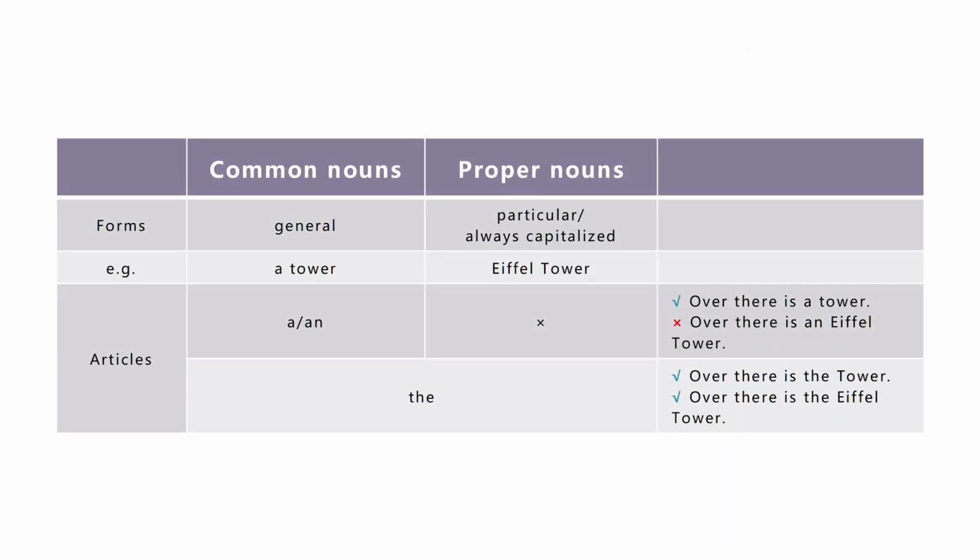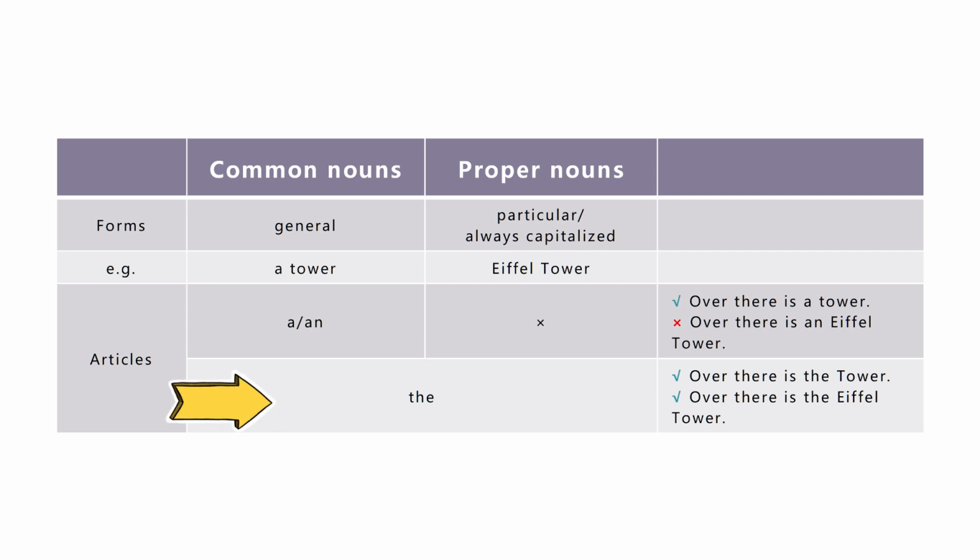Now let's quickly go over how to use articles like a, an, and the with common and proper nouns. You can't use the indefinite articles a or an with proper nouns. For example, you would say, John is my friend, not a John. This rule applies to all proper nouns. Whether it's a person like Emily, a city like Paris, or a landmark like the Eiffel Tower, you won't use a or an before these names. However, we can use the definite article the for both common and proper nouns.